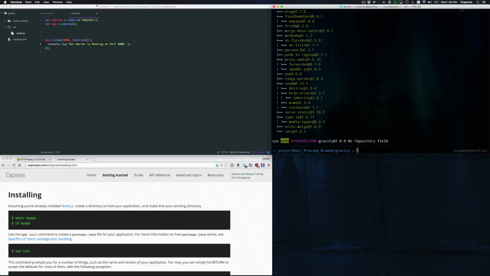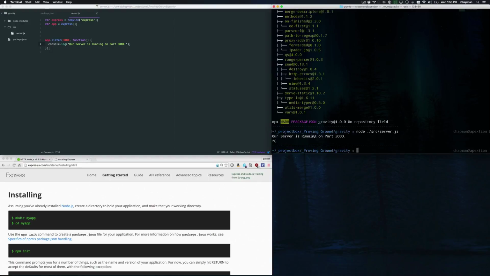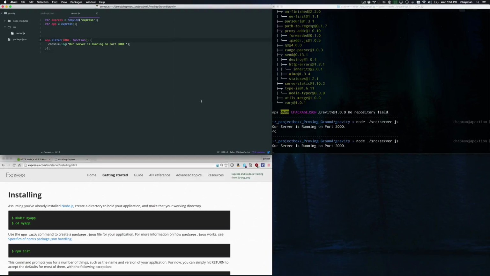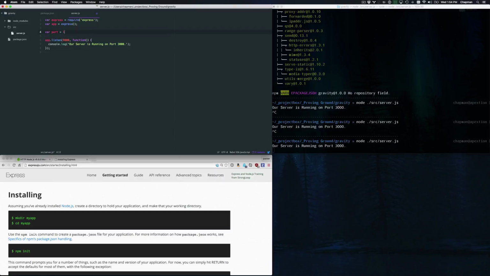To start up our server, just go to your terminal, type in node, followed by the file path, and you should see the server listening on port 3000. And 3000 is just an arbitrary number I've picked. You can also change that to 9000 or something else. But then you might notice that your console log message differs from the actual port. So let's be good programmers and rig this all up to a variable.